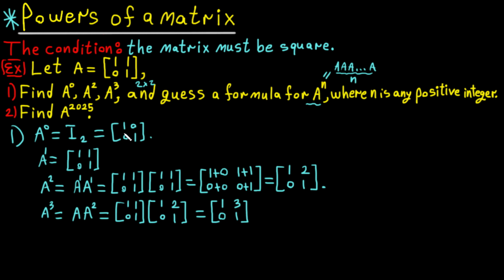So you can find the pattern from here. So here 1 1 0 1, then here 1 2 0 1, which is here increasing. This one increased to 2, then 2 increased to 3, and you find the pattern. But now let's write it more. So let's find A4 to make sure that we are correct. So here we have, now let's write A, which is this one. Then let's write A3, which is this one.